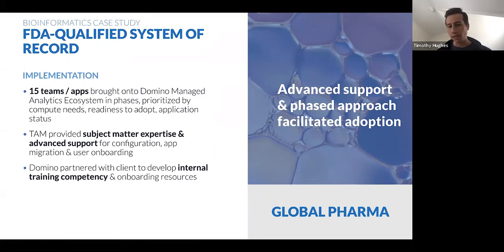Naturally, because again, this idea of implementing a tool agnostic platform that facilitates and chips away at all these challenges means that folks don't have to learn new technologies when it comes to where they actually do their work. So they're still using R, they're still using Python, still using SAS and MATLAB. None of that changes. It's really just where they access those tools and technologies that changes. So the transition can be done in a pretty frictionless way, but there still is a learning curve and there's still a process of going from one to the other. And so partnering with them to make sure that happens and that goes well. And then naturally, I think that's all part of point two, this internal training and competency and onboarding process.